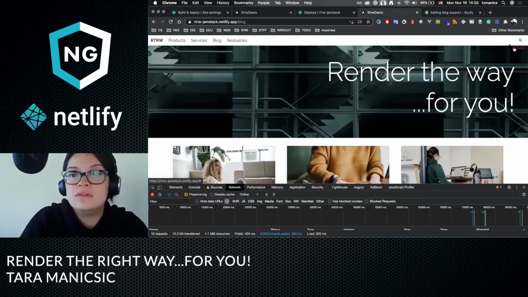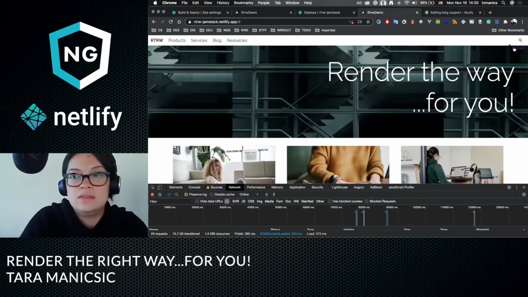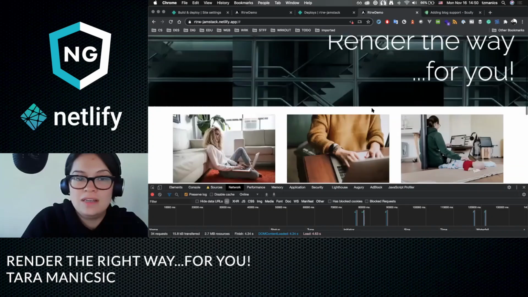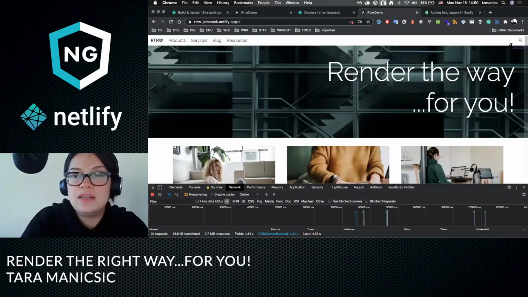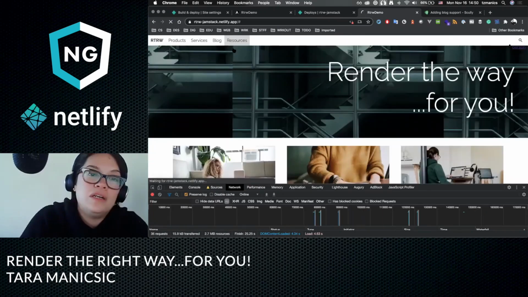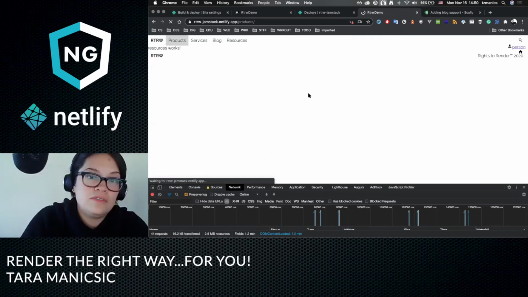Also, wait, am I hitting the right thing? Oh gosh, okay. Also, it's not going to give you any errors because we're calling JavaScript to make that widget come up, but you're not going to get any errors from that coming through. But everything that's pre-rendered will come through just fine.